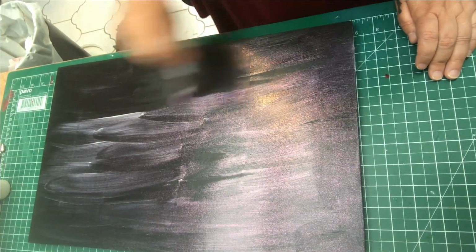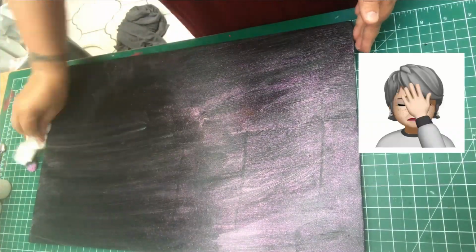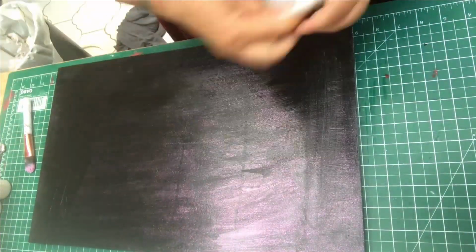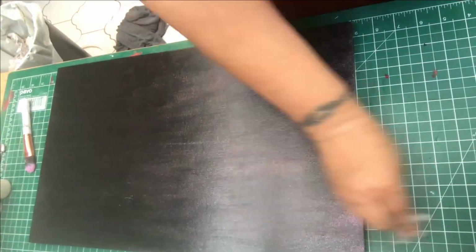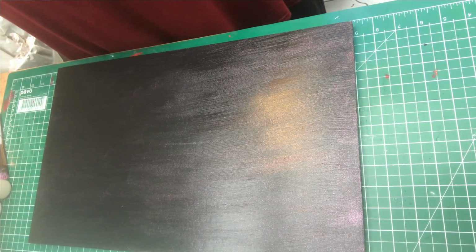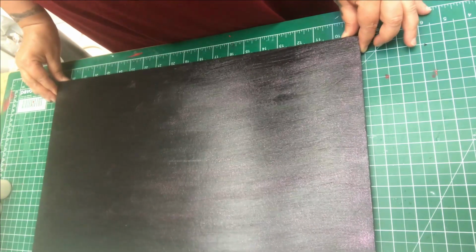Correct me if I'm wrong, but this looks pink. I'm going to leave it. I think it's got a little bit of bling, even though I think I've wiped out most of it. And then the last touch on it will be to varnish it. I will put the letters on, but we are slowly getting there.